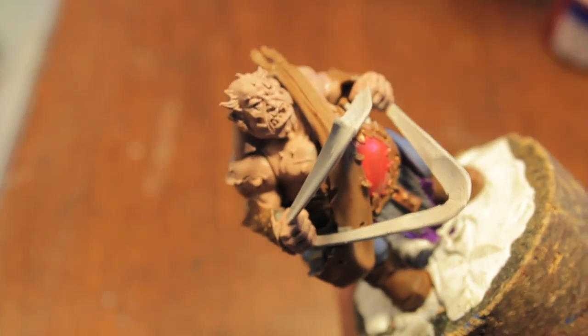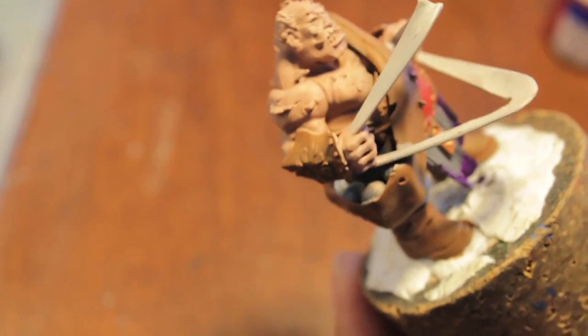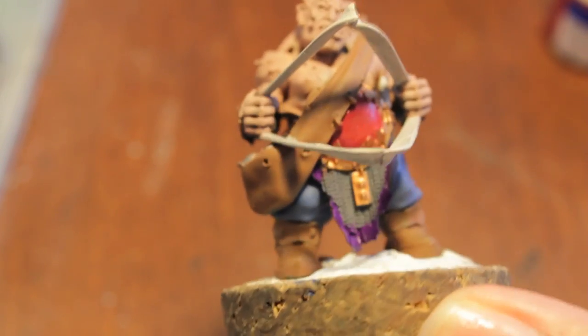It's this weird color that's gonna clash with the rest of the model, but I guess it really draws the eye when you're looking at it straight on. Try looking at the box art though. It's gonna be very interesting when you notice that the one piece of cloth that is really different is this purple loincloth. And we're actually gonna highlight it up with Warlock Purple next, but for right now, that's the look we're gonna end up with.